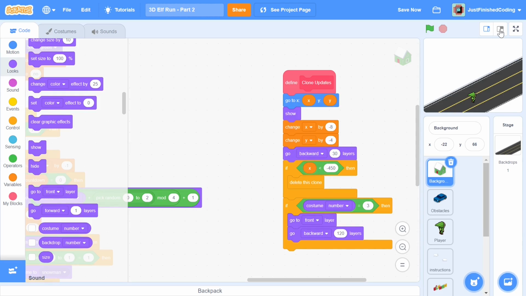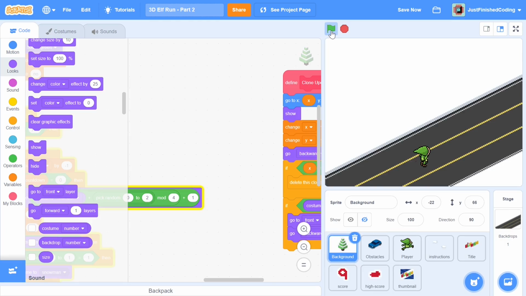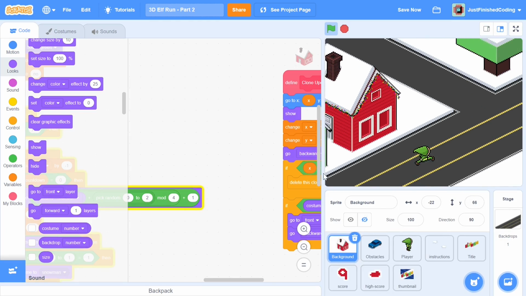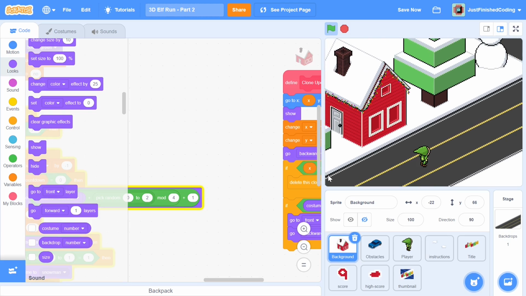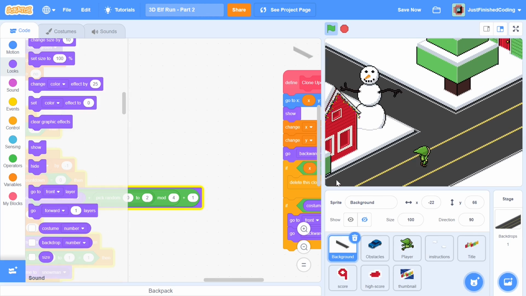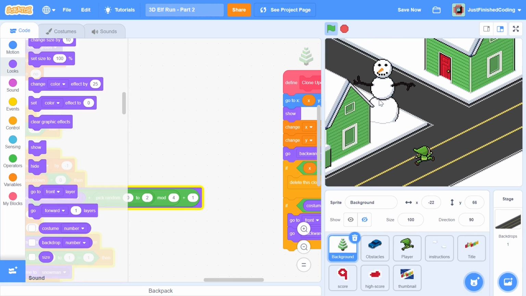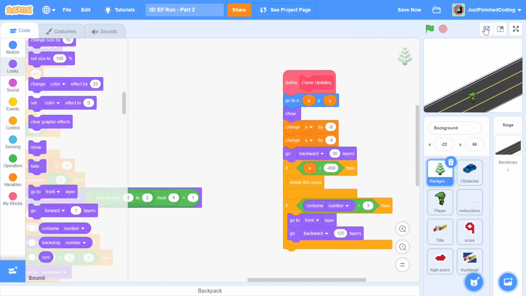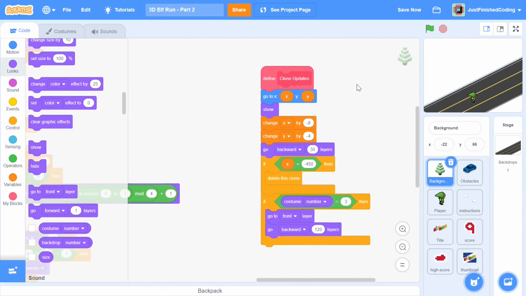Okay, so now we can run this, and you're probably going to start to see some errors. So you can see that we have all of this coming perfectly, but you can see that on the edge of our screen, this is extremely annoying. I mean, we don't want our obstacles to come around like this. I mean, the background to come around like this, and it clearly makes the game very distracting, and also it's quite a glitch. And I'm not entirely sure why this works, but it's a Scratch bug.